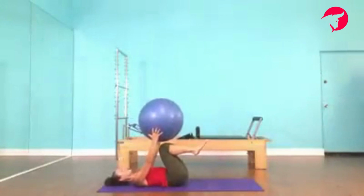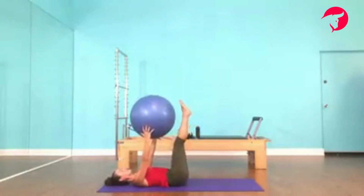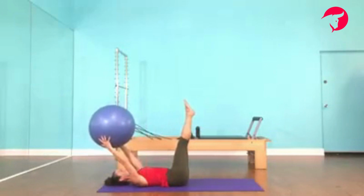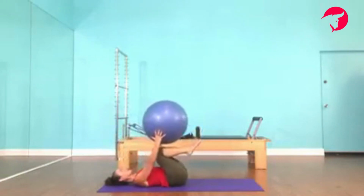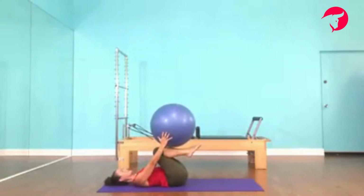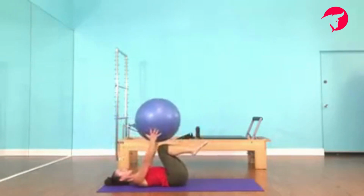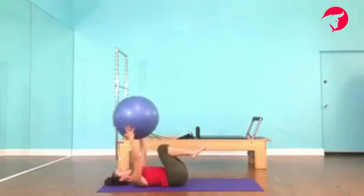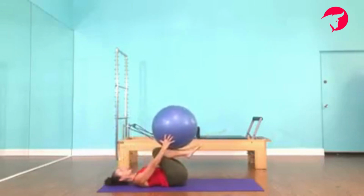Hold it here. So double leg stretch. On the inhale, this time both legs move up and reach the arms, holding frame, so don't let the back pop up or the ribs pop up, and then exhale, pull it in. Neck should be nice and long, chin slightly tucked down. So inhale and exhale. More of a challenge is going to be the arms reach back, legs lower while you're still holding frame. So it's a lot of work here. Try not to arch the back. And then exhale, pull in.